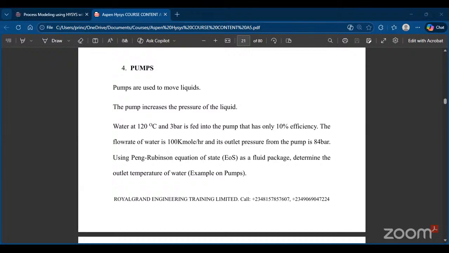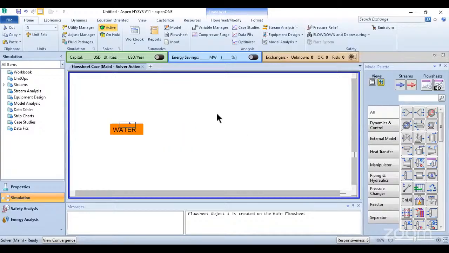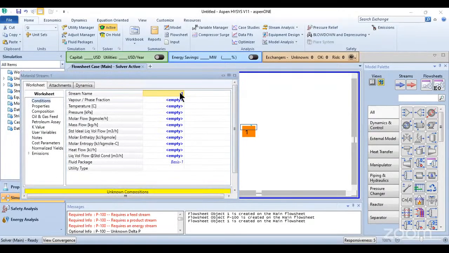Now let's move over to Aspen analysis. We are still using water, which is our base component. What I need to do is to bring in my pump. Double click on that and name the streams start and pump out.